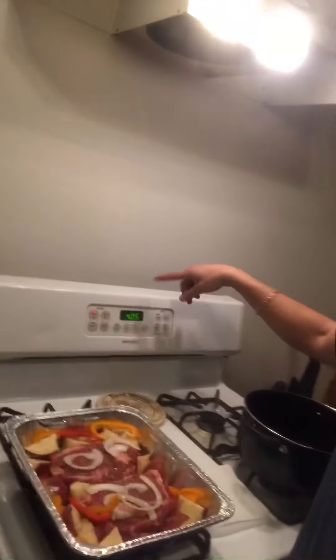Alright everybody, so we're done with the peppered steak prep. I put all the potatoes, the bell peppers, the onions, and the seasoning on one baking tray. Now, I'm not going to put this on a skillet — I'm going to do it in the oven. I got the oven preheated at 425. We're going to do 20 minutes, 10 minutes on each side. That's what they recommend for a thick cut steak for medium rare. I did look this up — I'm not just going to go off a whim here.